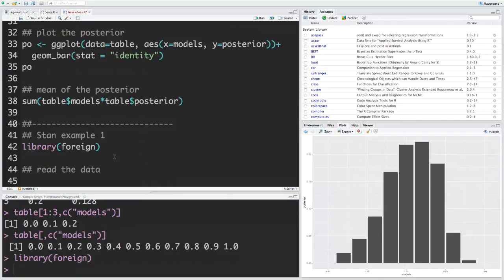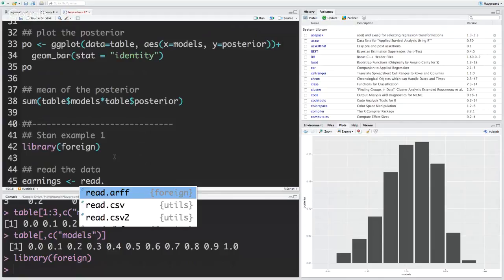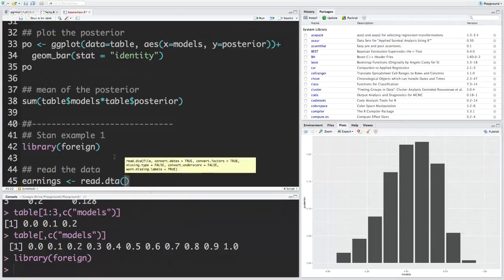All right, cool. So we'll call this data set earnings. And then this is a weird read.dta because Gelman has this weird format, it's like Stata or something. I forget what it's called. So now I have to tell R where to find the data. Make sure this is unzipped too, that you unzipped that file as well. This won't work with zipped.